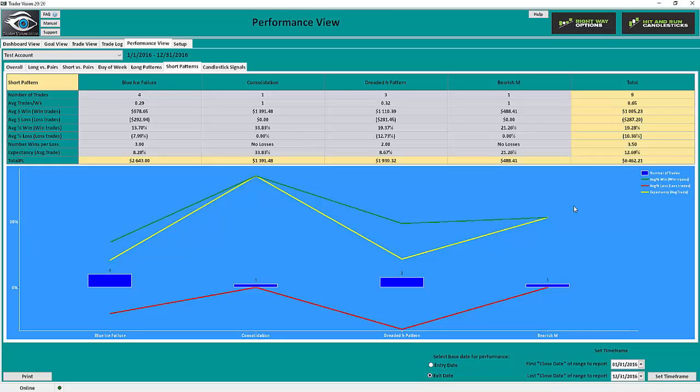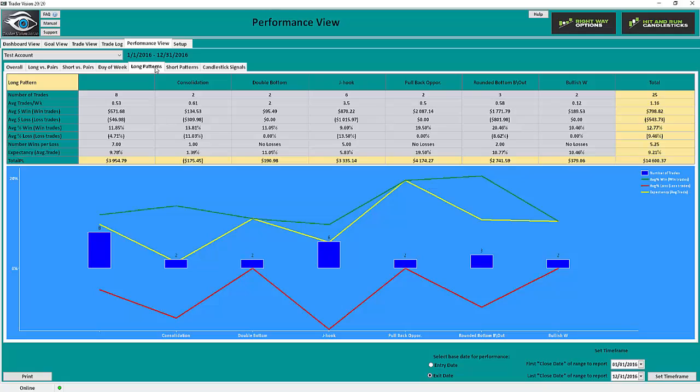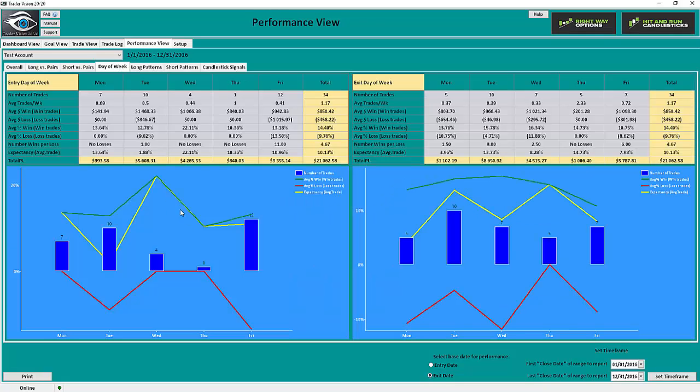I should mention, and I didn't mention this earlier, but all this information is then displayed graphically. You can see the number of trades are in blue. The average wins are in green as a percentage. The average losses are in red. And the expectancy, which is, well, I gave you the formula before, but it is basically a combination of the two, is in yellow. Let me see if I can find an example where they overlap. Here we go. As you can see, in this case, you have the yellow-green overlapping. That just says that the expectancy, and in this case, the win percentage, are the same.